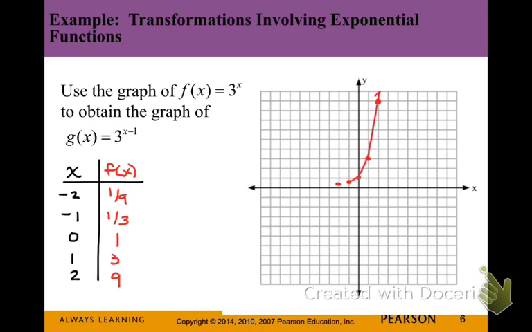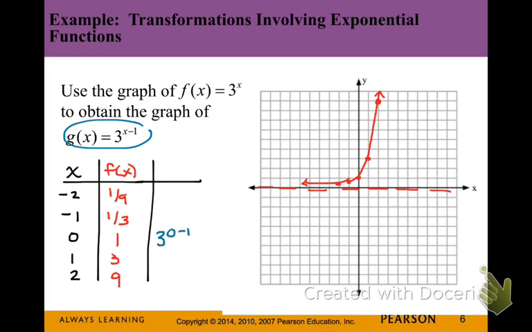Notice since that base is 3, it's greater than 1, so it's going to be that increasing graph. And we still have that horizontal asymptote on the x-axis. Now I'm going to create another column here and use 3 to the x minus 1. So we're going to be plugging in those same x values here. I'm going to start with 0 since that was our y-intercept. It's usually easy to start with 0, so we're going to continue that.